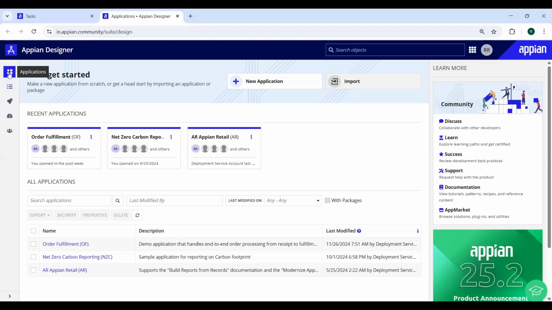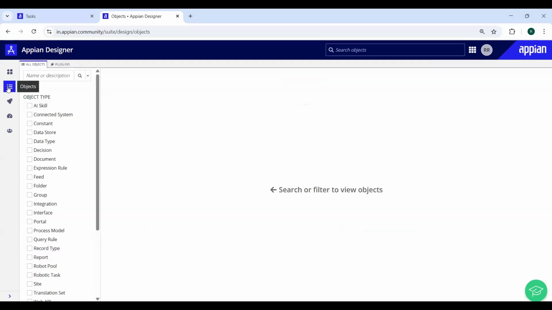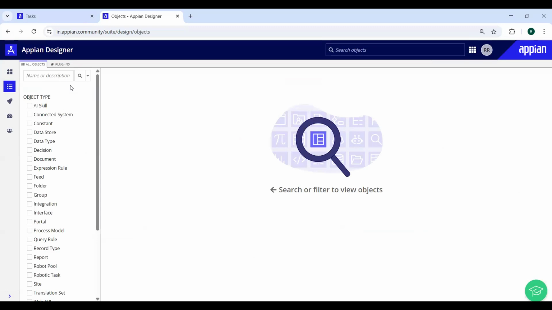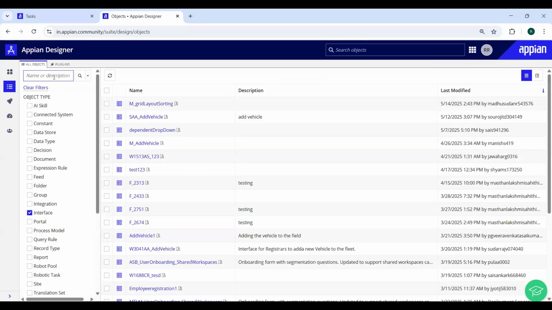On your left hand side, you can see it says Applications, where you can see the list of all applications built in your environment. The second is called Objects. Objects is like if you want to see all the objects irrespective of the application, they will be listed here. So if you want to filter, let's say I want to search for an interface, you can filter on the interface and search with the name.